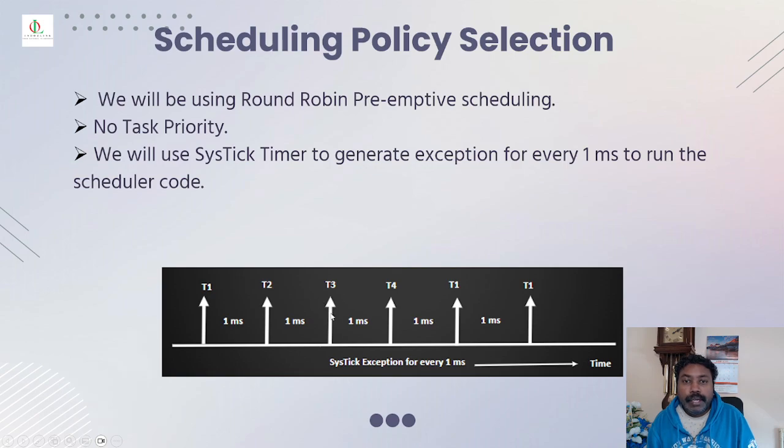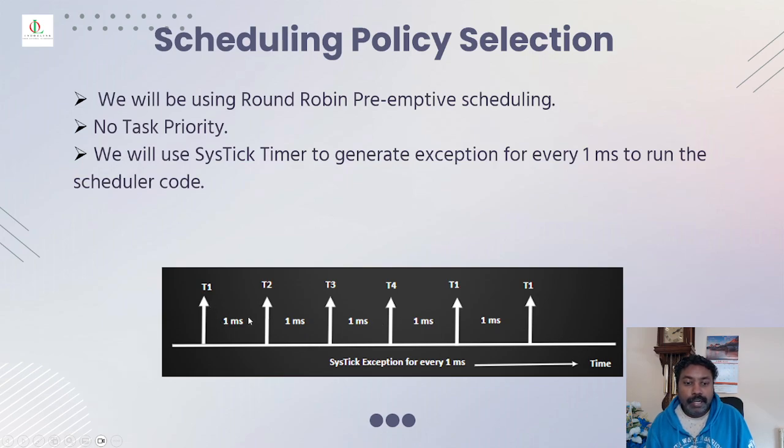In the scheduling, there is no set priority. It will run for that period of time, and then if it can't finish, it will save all that in the private stack and move on to the next stack. We use the SysTick timer to generate those exceptions for 1 millisecond. We already learned from the previous session how to generate that 1 millisecond, using a formula, and we're going to load that into the reload value register for 1 millisecond to run the scheduler. So this is how the operation is going to happen.